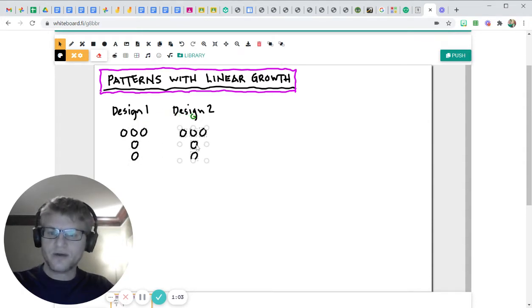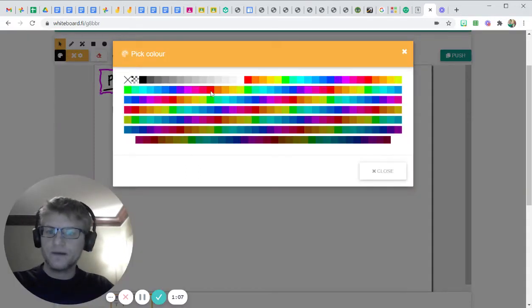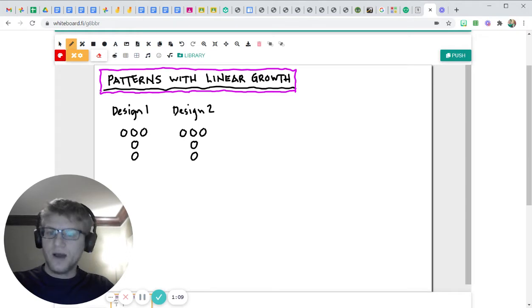Now, in order for a pattern to grow, we need new stuff on it, right? So for the new parts, I'm going to make them red for now. We're going to add a circle right here, a circle right here, and one down here. So that's our new growth. If everyone's extending, our pattern now just got bigger, right? Then we're going to move on to design three. Now I'm guessing you would be able to predict what's going to happen next.